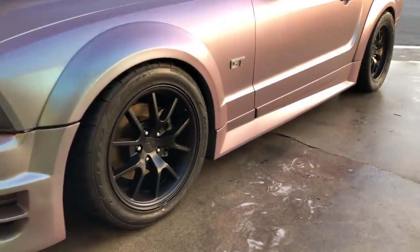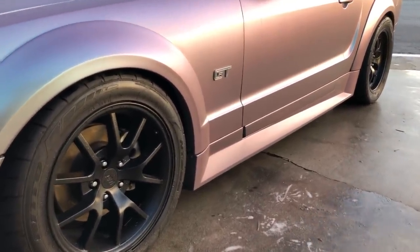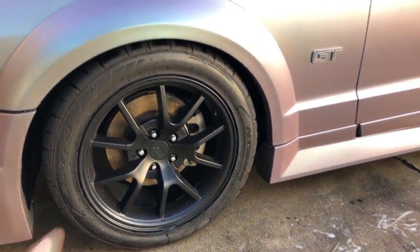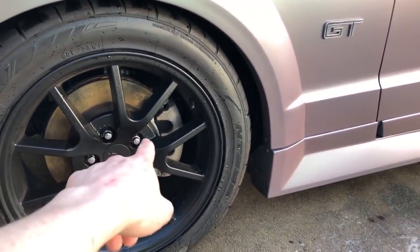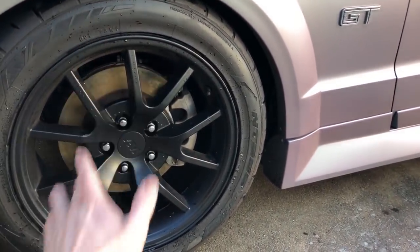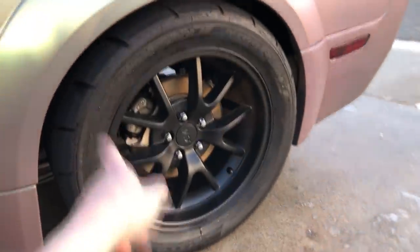Going to the wheels, we have FR500 wheels, or replicas I believe - they're from American Muscle. Nothing super fancy, I just got them because they were lightweight compared to my old Chip Foose wheels. Brake setup is still stock. They're probably on the stock pads that were sold with the car. I'm not even joking - my car has 40,000 miles, I wouldn't doubt if those are the stock pads.